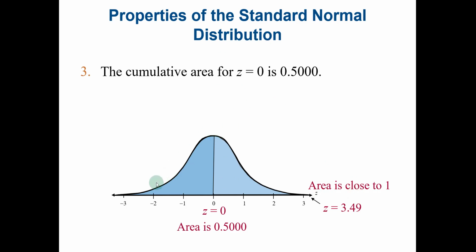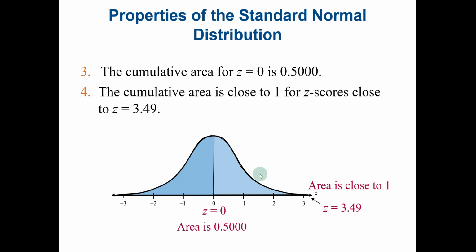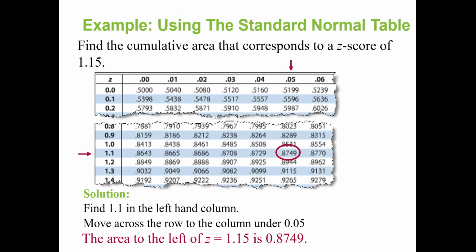Okay, and if your Z score is 0, it simply means the area is 0.5. Given that this is a bell-shaped distribution, if this is the mean, it means this half is 0.5, and the upper half is also 0.5. That's why when you sum them, you have a total area of 1. Okay, that's just some theoretical stuff.